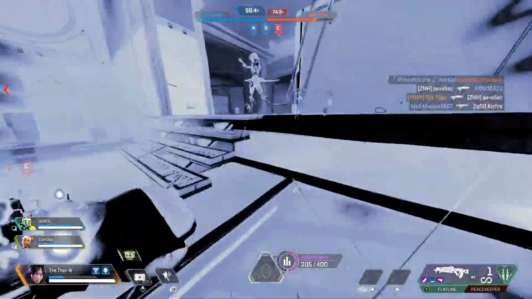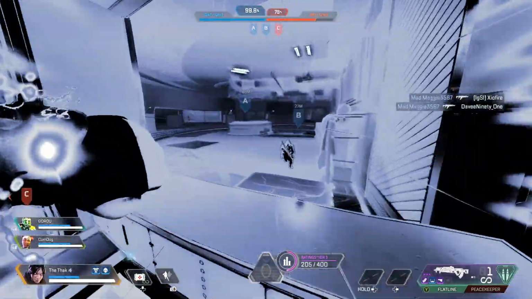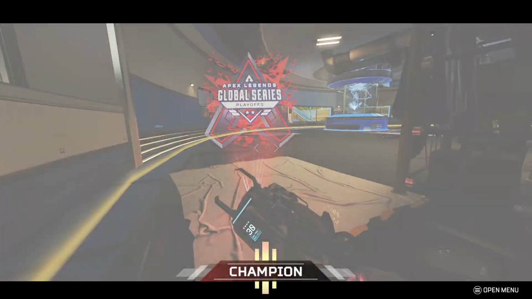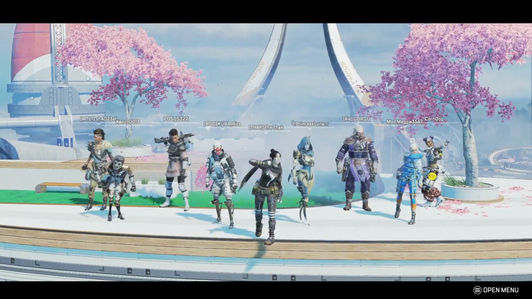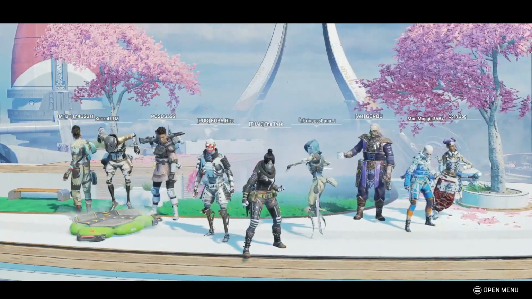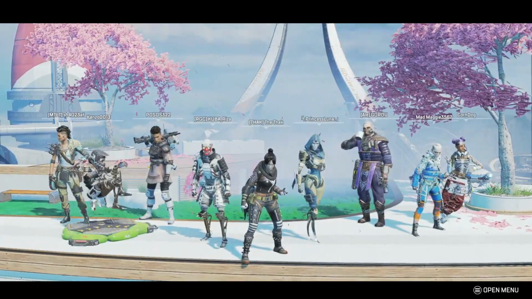Finally, once you win, you'll see the stats page at the end, the same as you do in Arena Mode and Battle Royale. The difference in Control is you'll see kills and damage, but you'll see ratings and zone captures as well, and that's pretty much everything you need to know about how to play Control.